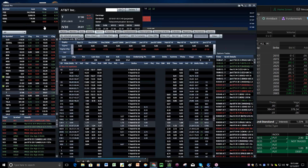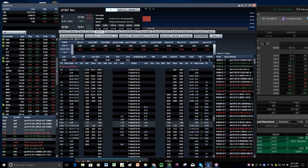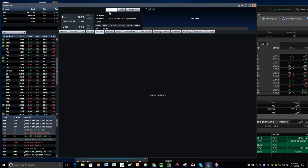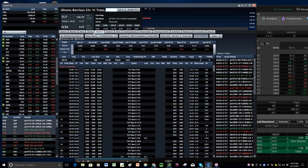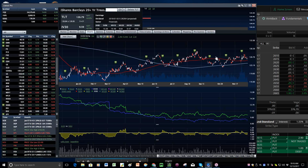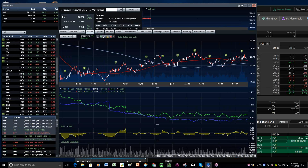I mean, everything is a little flat except for NASDAQ ripping, mostly probably because of Apple. I think it was up a couple of bucks today. But the reality is we shouldn't see too much. So a couple of interesting things, though. We will look at some TLT. We've been pricing straddles in there for this rate move to see really if it just pulls back to some of these levels that it was when everybody thought interest rates were rising.